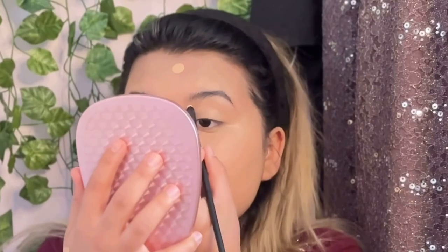I'm using a brush. This is the brush. I'm using a little product, the foundation.